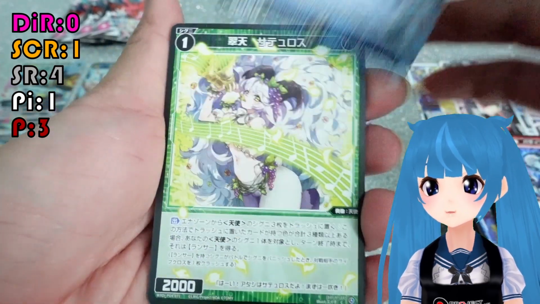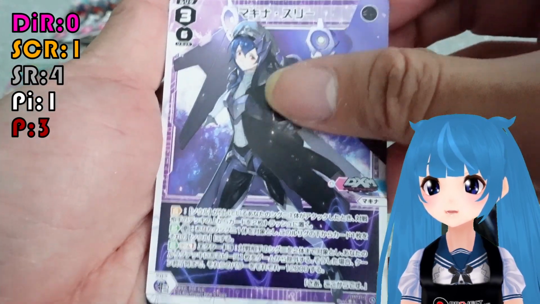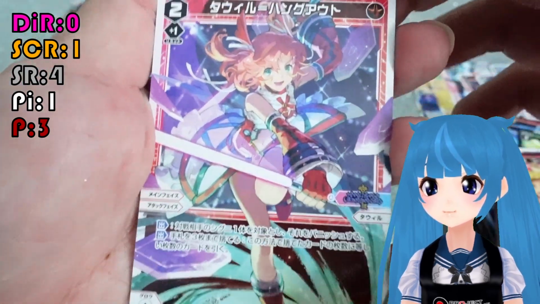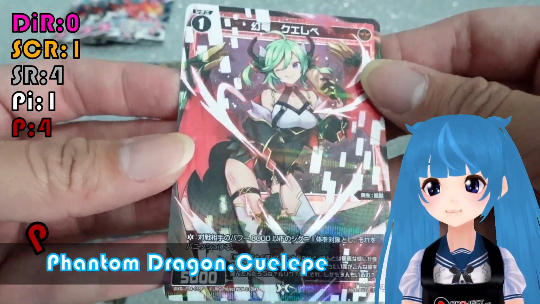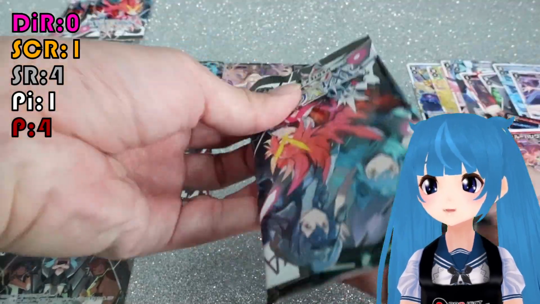Level 1 blue, Level 1 green, Wine Cellar, Level 3 Lyric, Level 1. Oh, we have Tawil. And we have a parallel Phantom Dragon Gorilla Pair. On to our next pack.